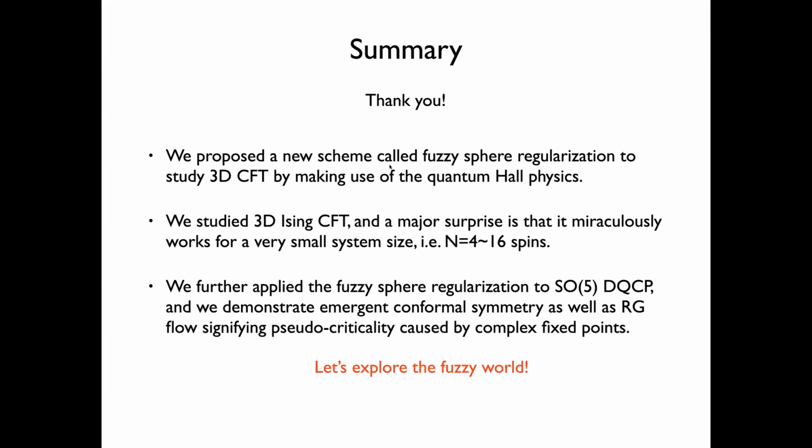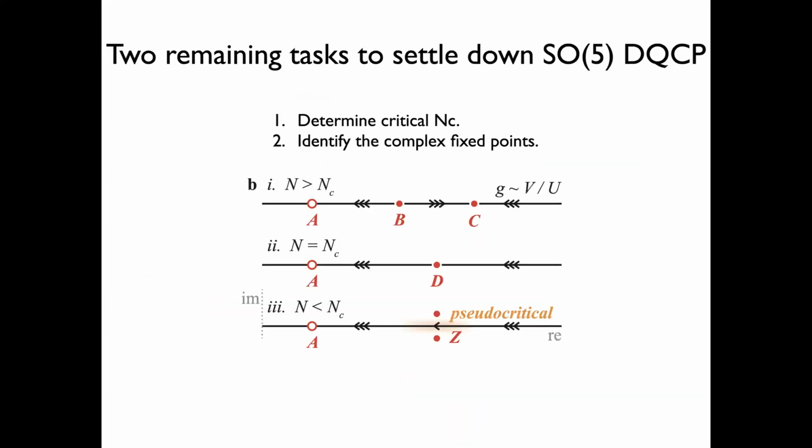Can I ask you about the two problems that you want to determine, critical N_c and the complex fixed point? If the critical N_c is not an integer, is it possible actually to determine it? Yeah, that's a... should I answer this question first? Or you just want to see at what value of n the system starts to become conformal? Yeah, so in principle, we can also determine the fractional N_c.